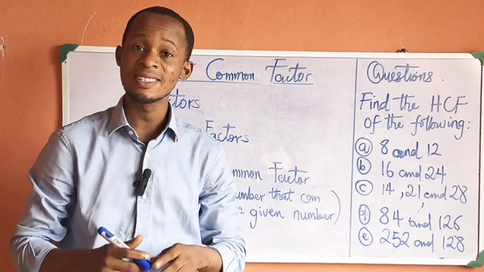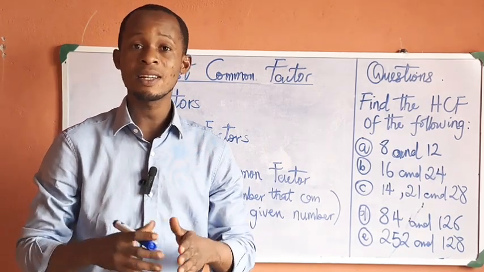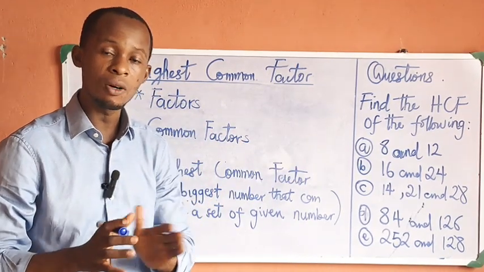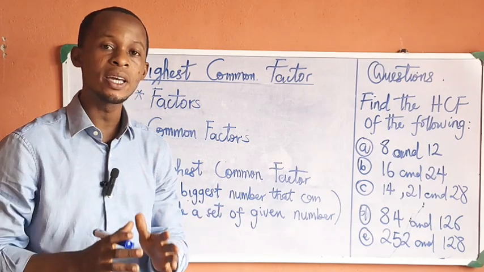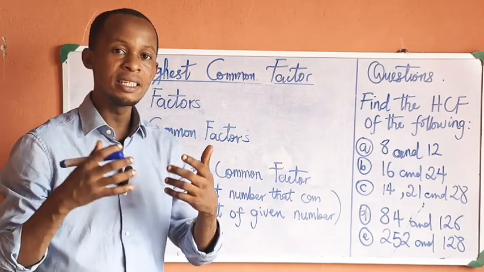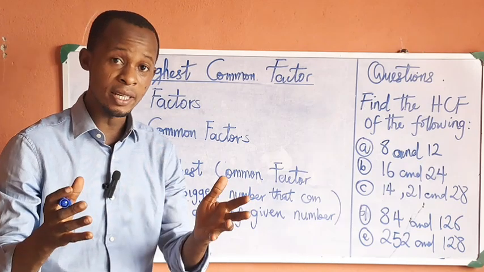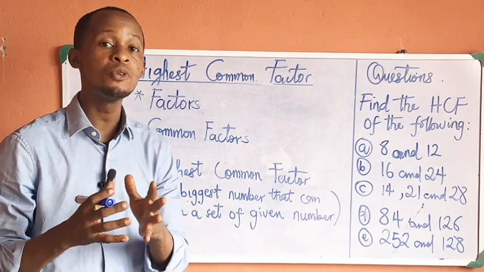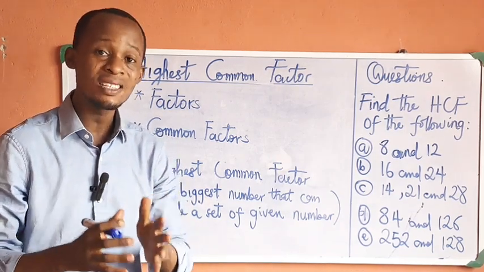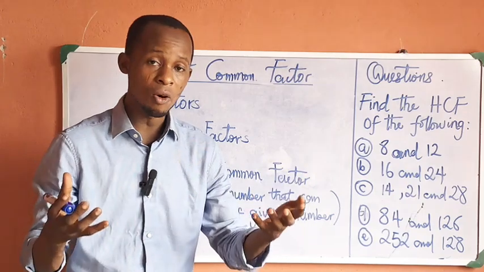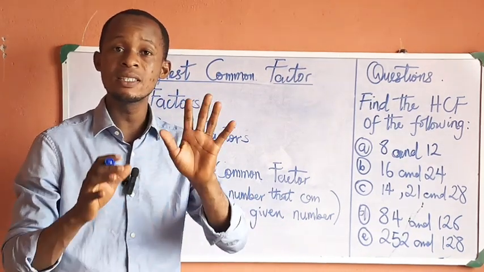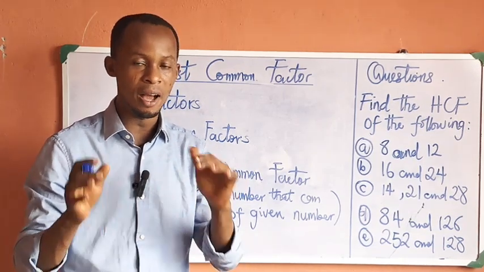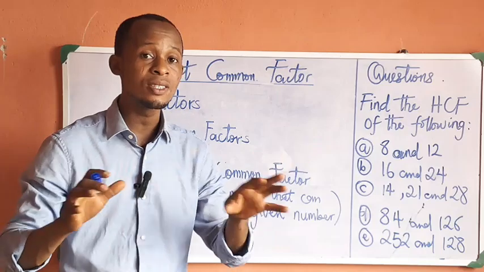Alright, welcome back to City Learners class with me, Samuel Adegoke. In this class today, we will focus on the highest common factor of a given set of numbers. We are going to be looking at how we can calculate or find the highest common factor of a given set of numbers. But before we proceed, there are three things that will help you to understand how to look for the highest common factor of a given set of numbers easily. If you understand these three main basics, you will not find it difficult to look for HCF, highest common factor, of any given set of numbers.